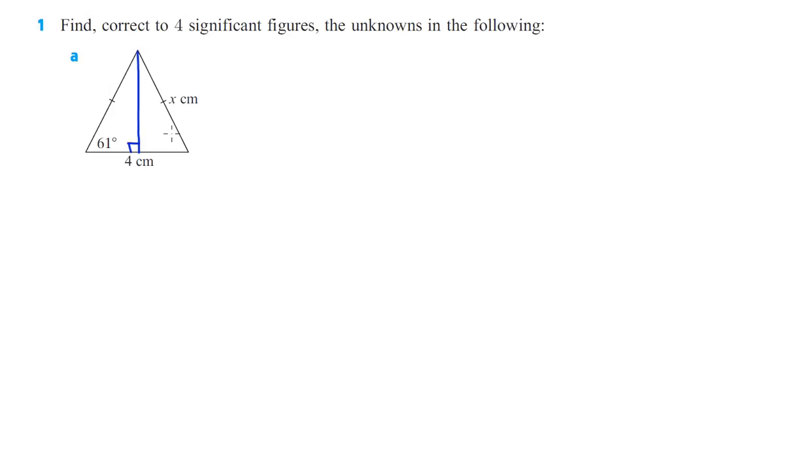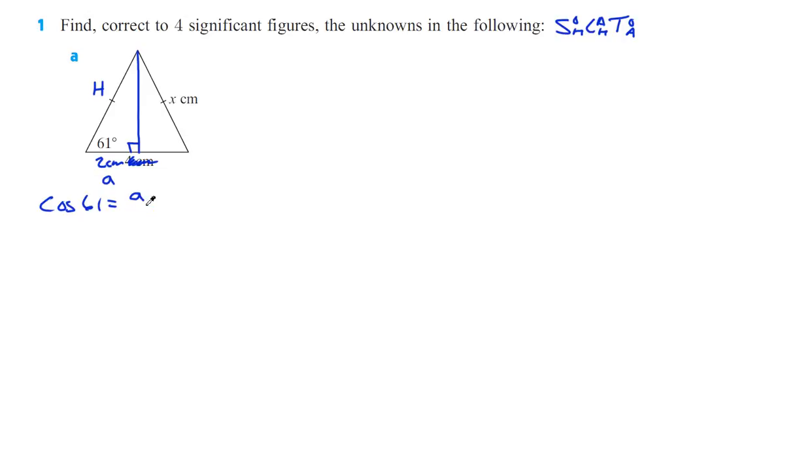Now we just ignore this triangle over here and look at this triangle here. If we cut this exactly in half, this is now 2 centimeters. And we are looking for this side here, which is the hypotenuse. So here's our angle. That's the hypotenuse. This side here is the adjacent. So with our friends SOHCAHTOA, we know that we've got adjacent and hypotenuse, that's cosine. So we're going to do cosine 61 equals adjacent over hypotenuse.